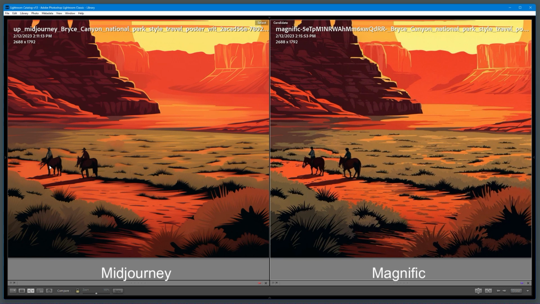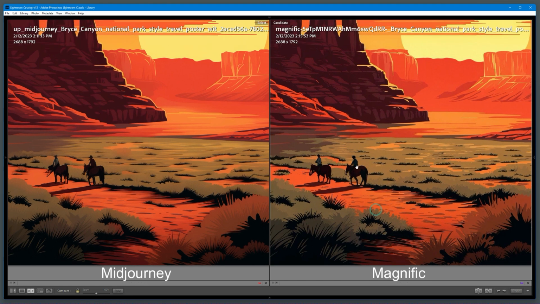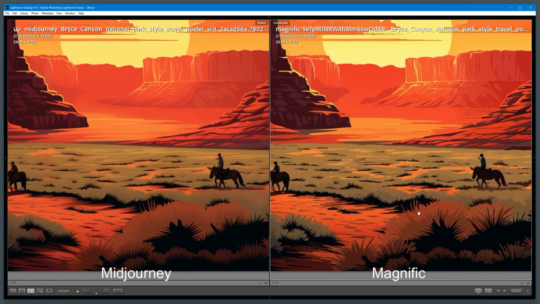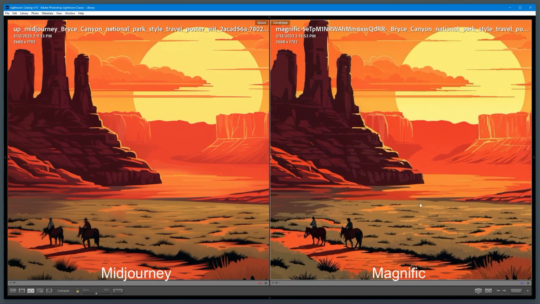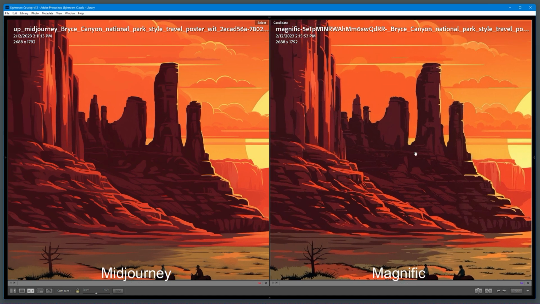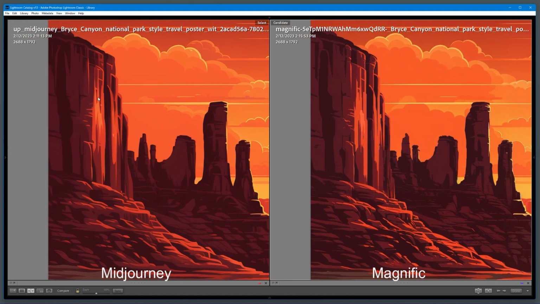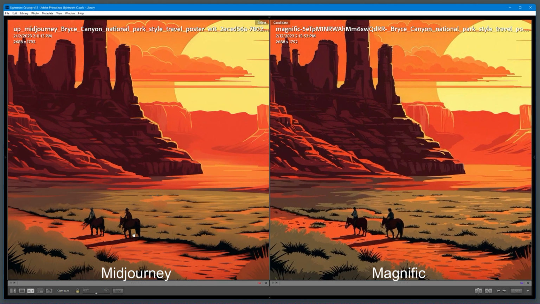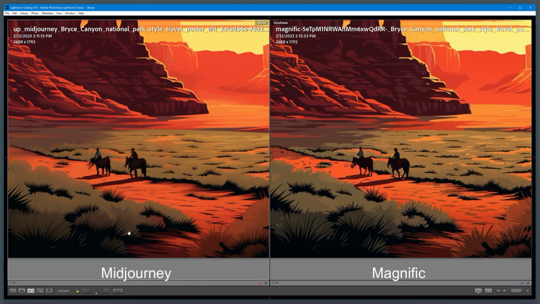This formation appears to be some horses and horse riders, a little bit more well-defined, correct number of legs and position correctly. Here, okay, we've got three legs in the front, one at the back, so not too good here. But again, looking at this image, I'd say this one is a little bit crispier from Magnific as opposed to Midjourney, which is a little bit softer and not well defined in some of the details here.